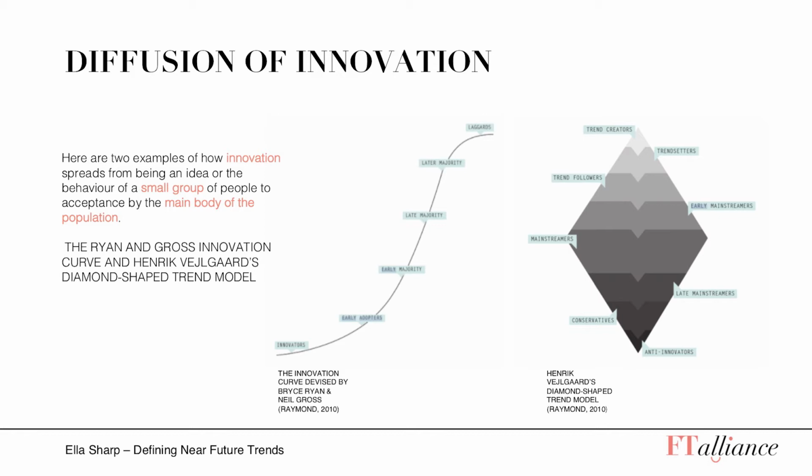If we look at the diamond on the right, the early adopters and early mainstreamers have a group inserted between them, and they are the trend followers. But what I really like about this model is the visual representation: the colour proportions represent the size of the market and the order in which they accept the trend. It clearly communicates the amount of people you can sell the product to, and at which point they are most receptive.